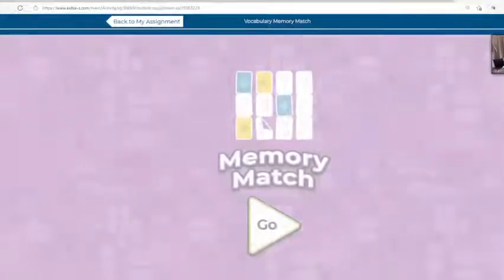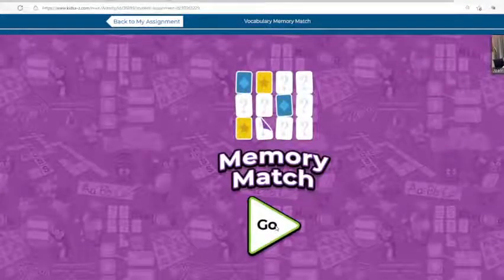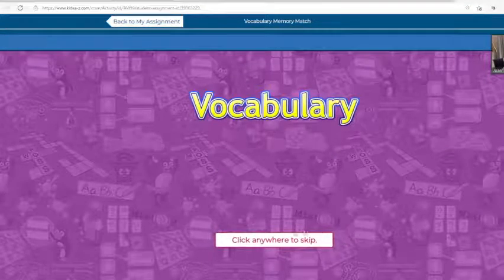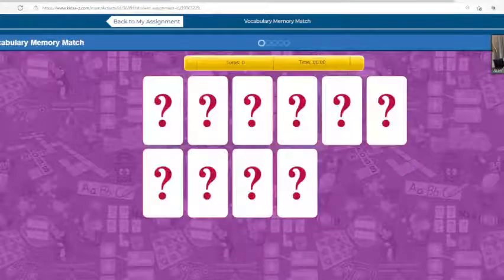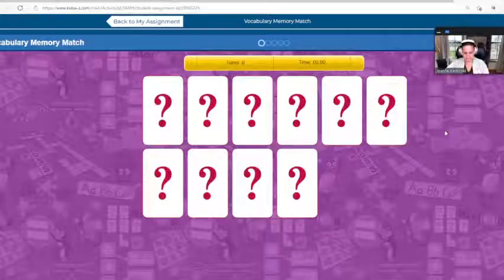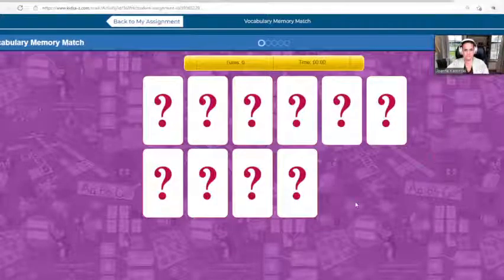It's just like memory. You remember that good old memory game that we used to play with the little cards that you'd flip on over? Sometimes I find that it gets stuck in this position. If I click on the refresh, then all of a sudden it will come on out. It's just one of the glitches inside of the program. Welcome to Vocabulary Memory Match. Flip the cards and match the words on your list to their picture or definition.